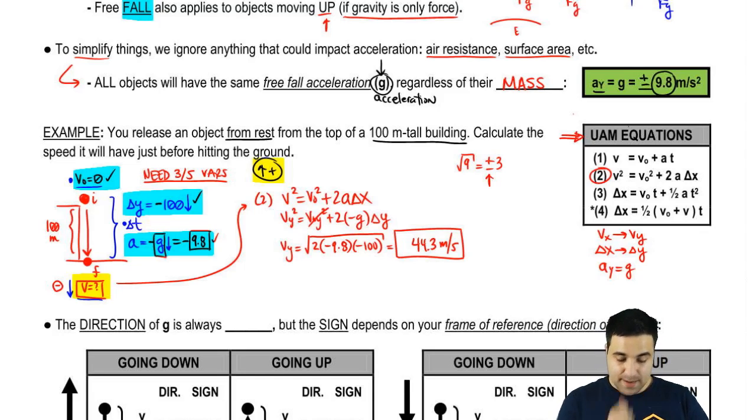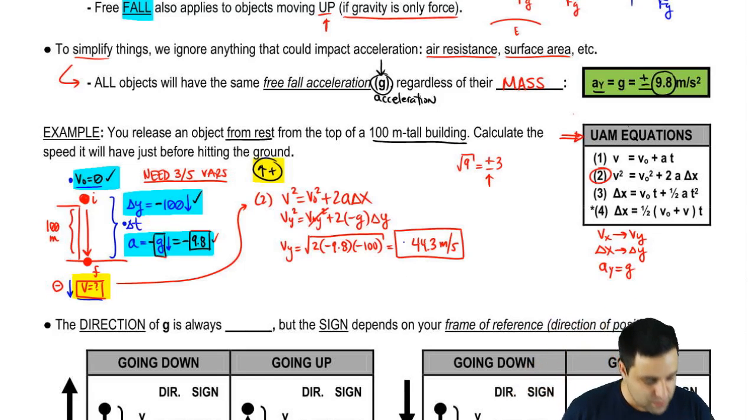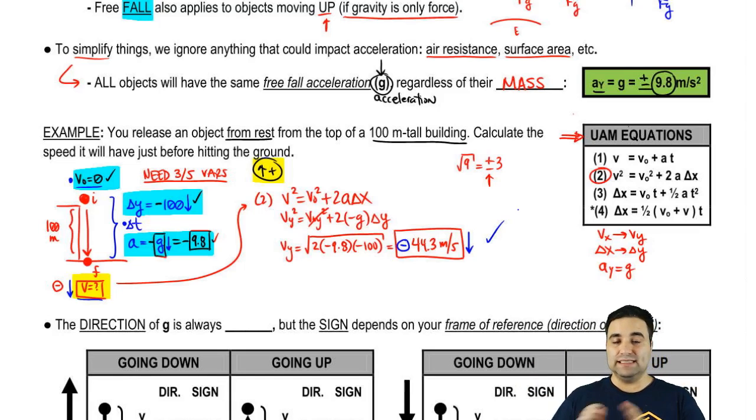You look at the diagram, and then you realize that this is going down, going up is positive, so going down has to be negative. So I'm going to force a negative in front of this guy. Okay? And that's because it is going down. So that's my final answer. That's the final velocity. The same thing that we always did. Write your variables, your 5 variables. You need to identify 3 out of 5.